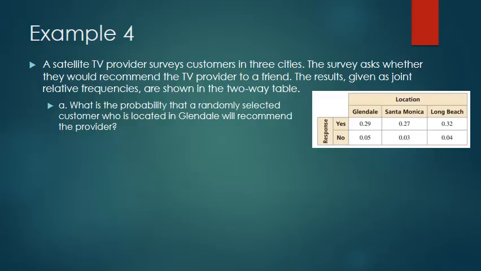All right, example 4, finding conditional probabilities. This is a lot like what you just did in the U-Try and a lot like what we did in examples 2 and 3. We're already given a two-way table here that has joint relative frequencies. Remember, this is just like putting percentages in each spot instead of just putting the total. So this 0.29 here, for Glendale, means that 29% of the respondents fell into this category. And this 0.03 here means that 3% of the people who responded to the survey fell into this category.